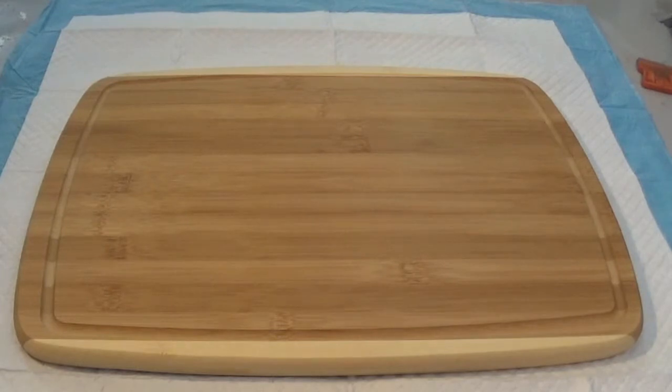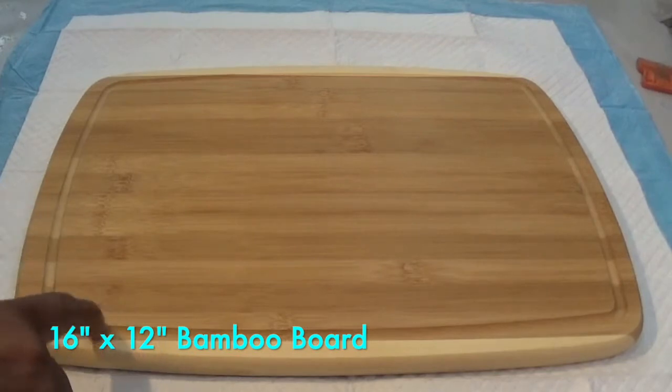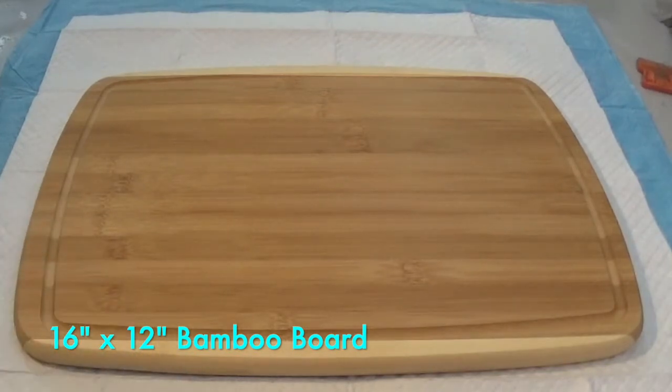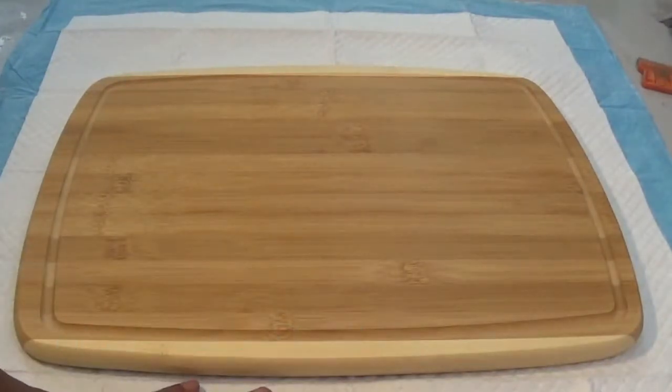I love doing charcuterie boards, and so this time we are going to be working with a bamboo charcuterie board that is 16 by 12. I like this board because it has a juice groove in it, which means that you cut on this side and we're going to decorate the opposite side, which you will use for serving.